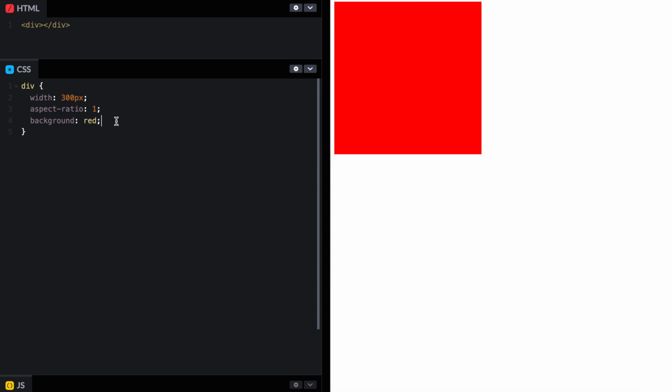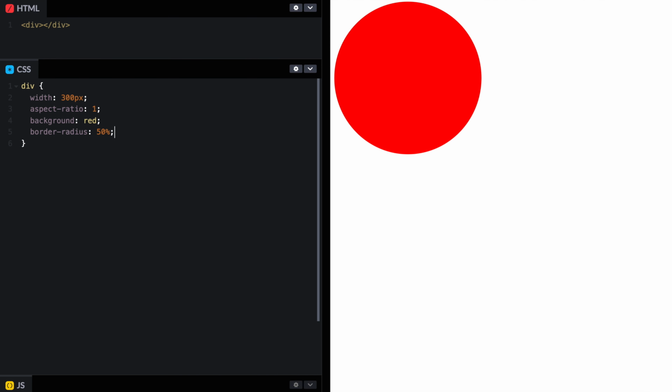And to make it a circle, we use a border radius of 50%. With that, we already have our circle. But that looks more like a pie chart than a progress bar. So let's start creating the progress bar itself. For that, we're going to use the pseudo elements before and after, and we're going to position them in an absolute way. So we want to keep them within the container, so we're going to add a position relative to the div.